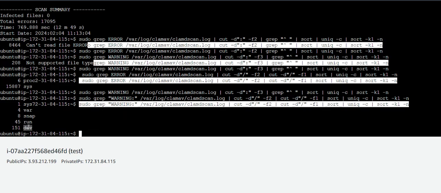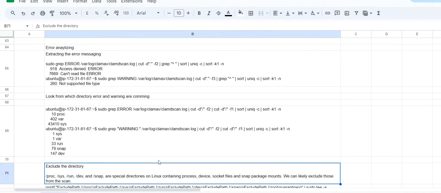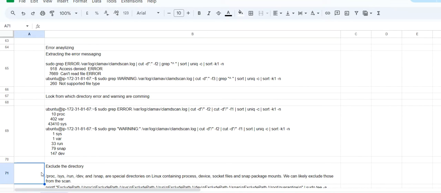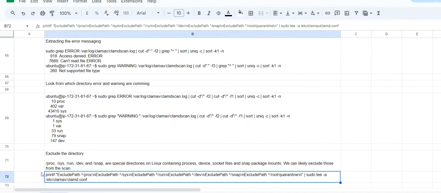These are system directories, and they contain some special files, and we can ignore them. We can exclude them while running the system scan.